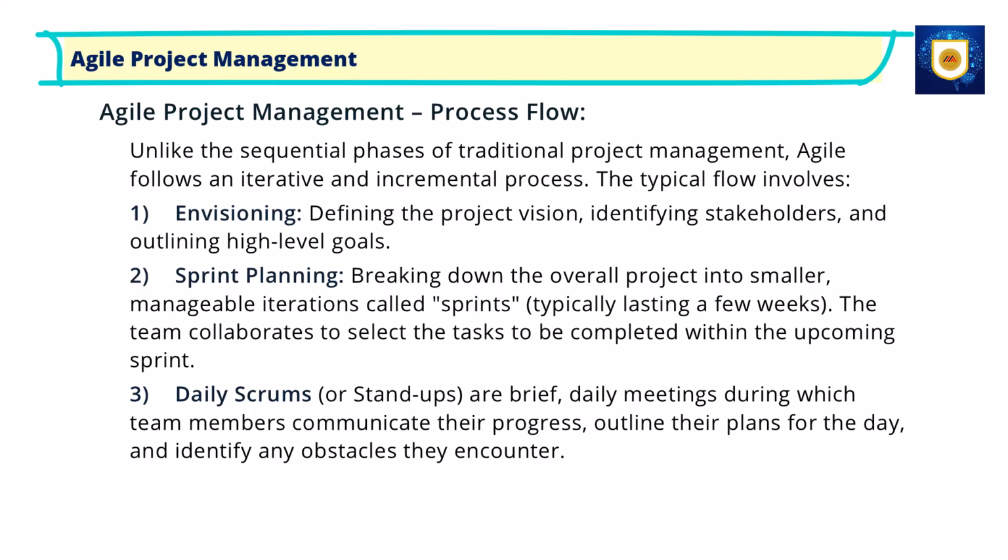2. Sprint planning, breaking down the overall project into smaller, manageable iterations called sprints, typically lasting a few weeks. The team collaborates to select the tasks to be completed within the upcoming sprint. 3. Daily scrums, or stand-ups, are brief, daily meetings during which team members communicate their progress, outline their plans for the day, and identify any obstacles they encounter.